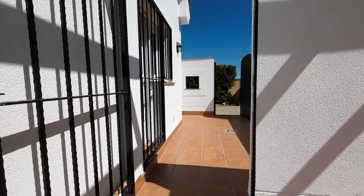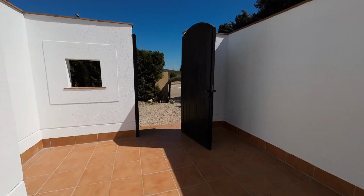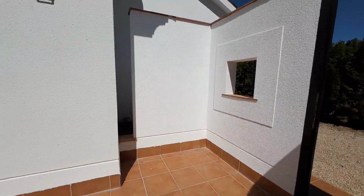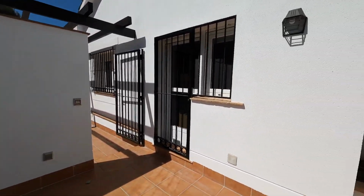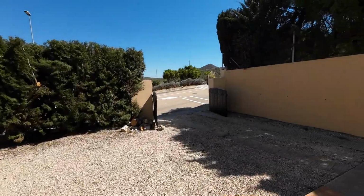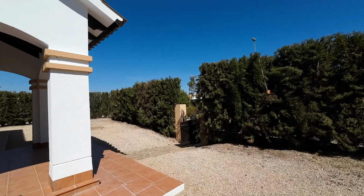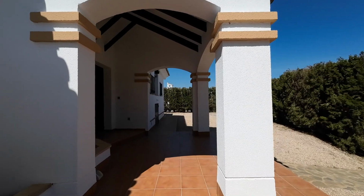So this is another area here. I suppose it's like a courtyard, for laundry, for barbecue. Yeah, not a covered area. Little play area for the kids, I suppose. Very nice. We came in through the front, that's the front, that's the gates. So another big entrance there. I'll tell you what, we'll walk round the back here.